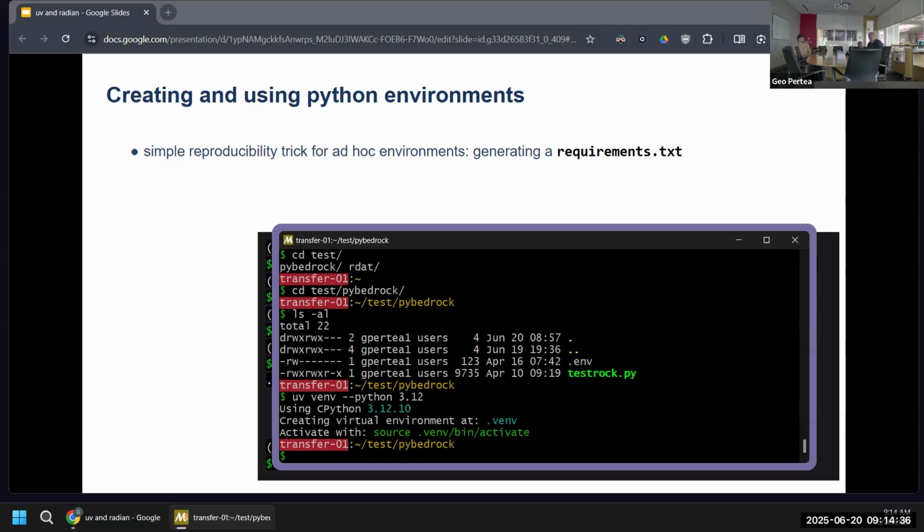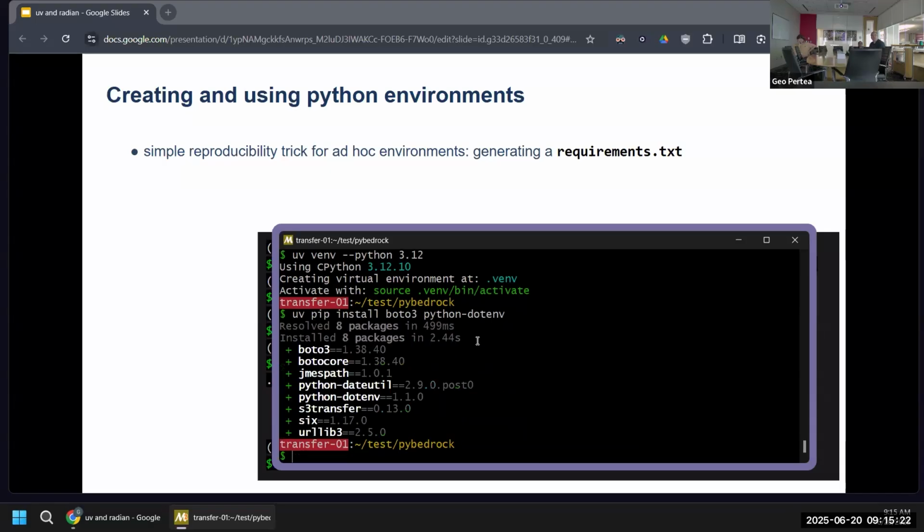It caches all the downloads that it had made previously. Because I played with this Python version before, it cached it, so it's very quickly available. And now if I just install, even without activating the environment, uv pip finds the environment. So the order here doesn't matter at this point.